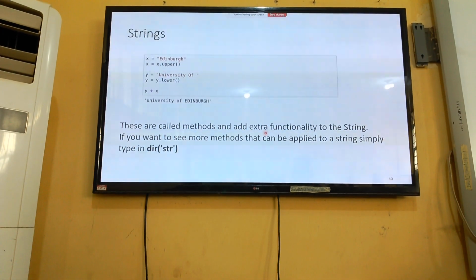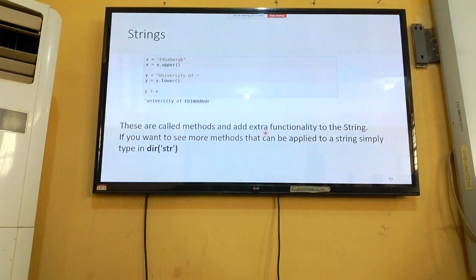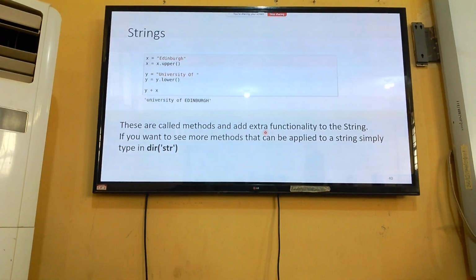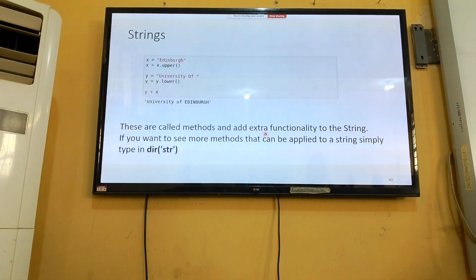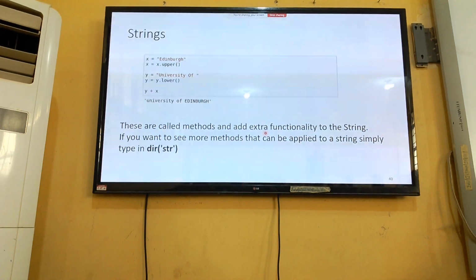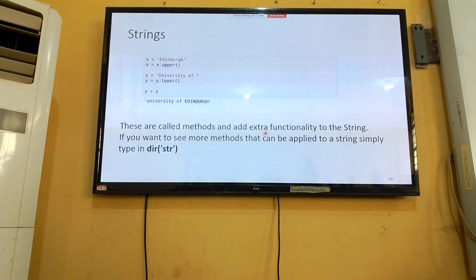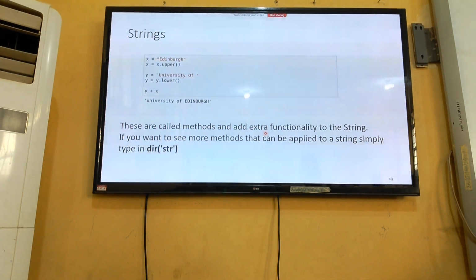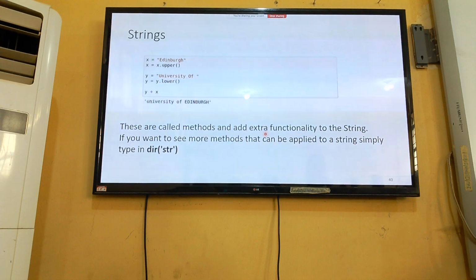So the most interesting thing about strings is that we can apply what we call methods on them. Methods are essentially functions that you apply on strings. In Python jargon, functions that are declared inside of a class are called methods, isn't it? And whenever you create an instance of a class and you want to call such functions, you call them methods, and you use the dot notation to get them.